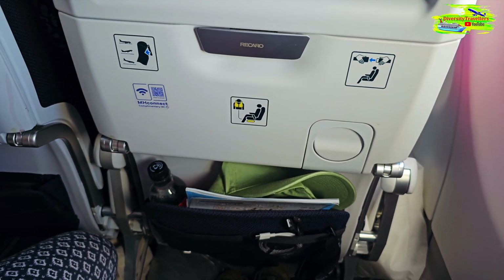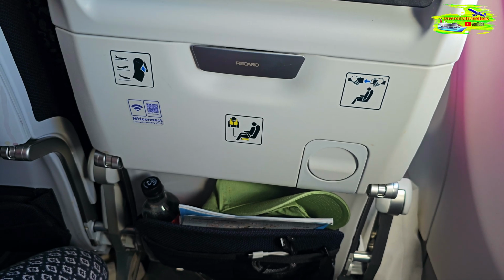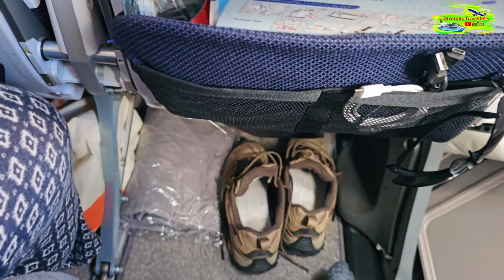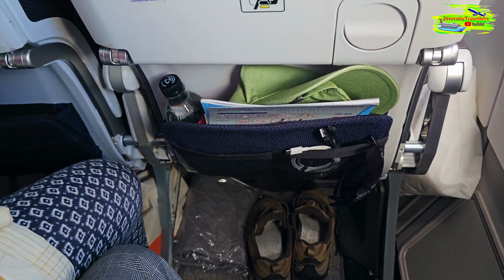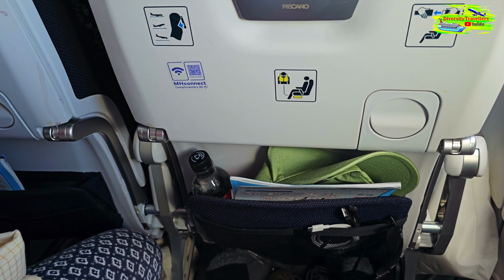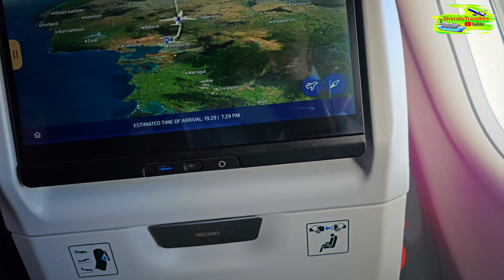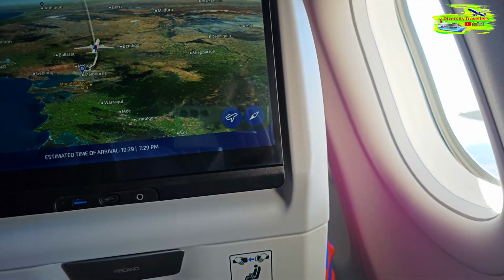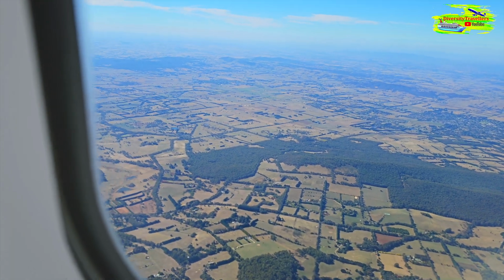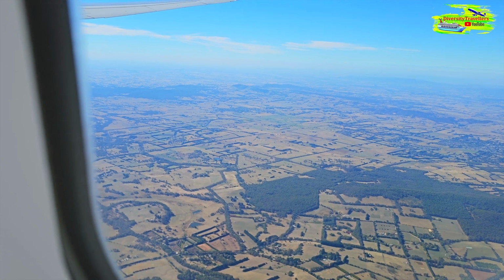One thing I should say is that on the QF67 from Sydney to Bangalore, a similar aircraft, we had a footrest. But here, as you can see, there is no footrest, so that's one down. I think if there were a footrest, it could have been a much better situation. But it's only a 7.5 hour flight, so it doesn't really matter. And it's a daytime flight, so I'm really enjoying it. Footrest or not, this is fantastic. First time with Malaysia Airlines, awesome.